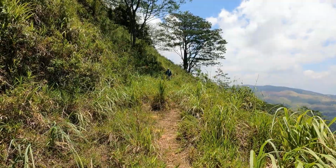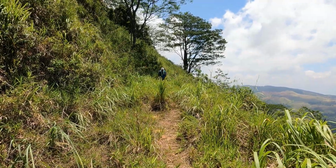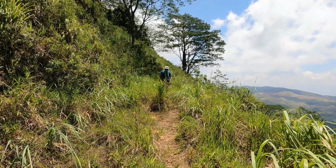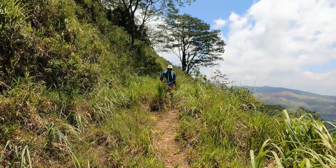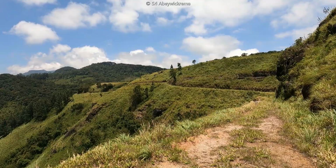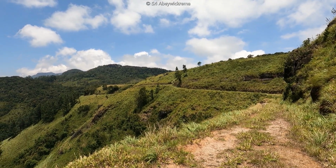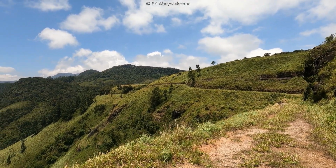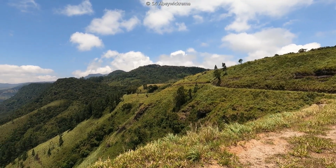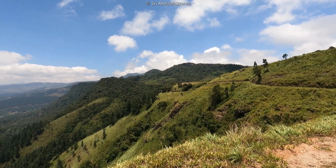From the point where we saw the communication tower, the path once again got inside the jungle. Once again with heavy undergrowth. Very difficult to navigate. But thanks to Google Maps, we were able to find our way. We have finally arrived within touching distance of Kondagala and Loolecondera estate. You can see the path that we have to go and the distant mountains. Haputale Conservation Forest.